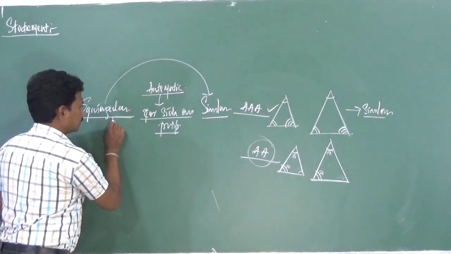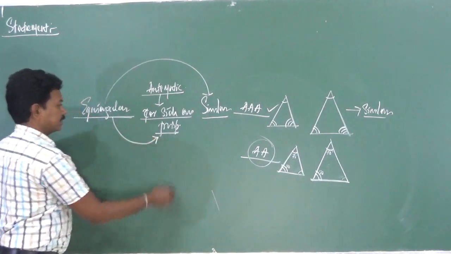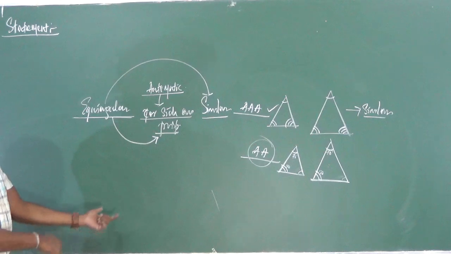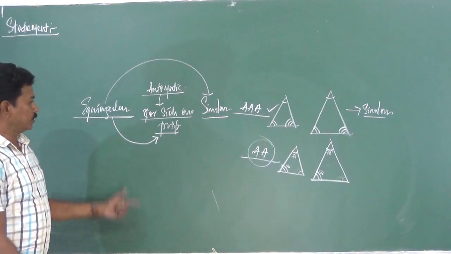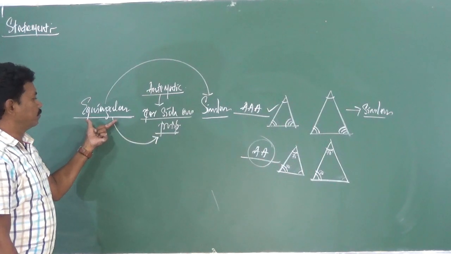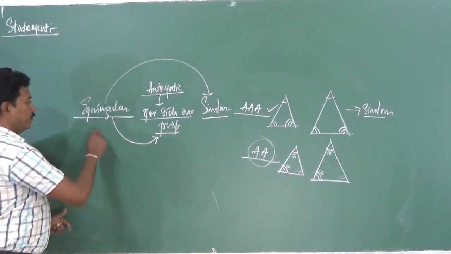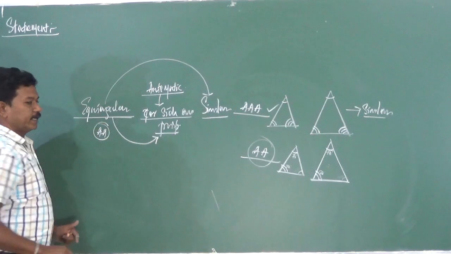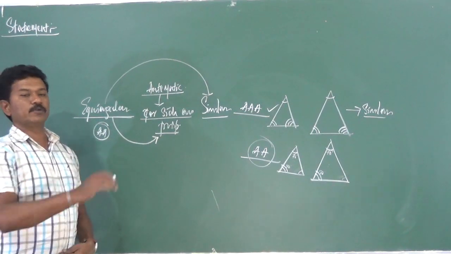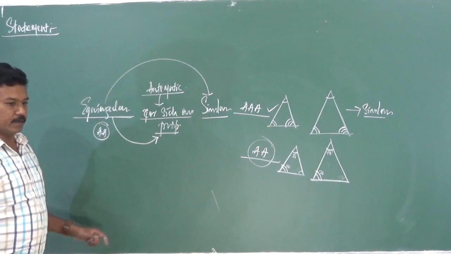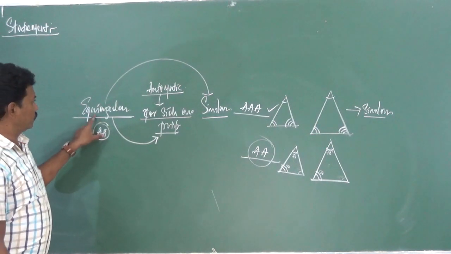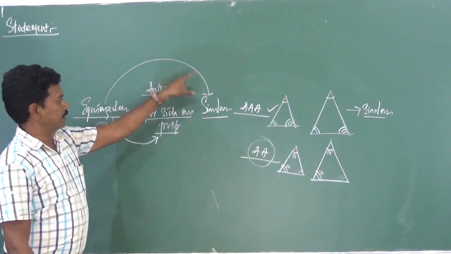Or, if two triangles are equiangular, then their corresponding sides are proportional. So both the statements are related to the AA criterion itself. Here, by proving that they are equiangular, we are going to consider only two angles, not the third angle. We are not going to prove that the third angle is equal, we just take two angles are equal. Done? So if two triangles are equiangular, then they are similar.